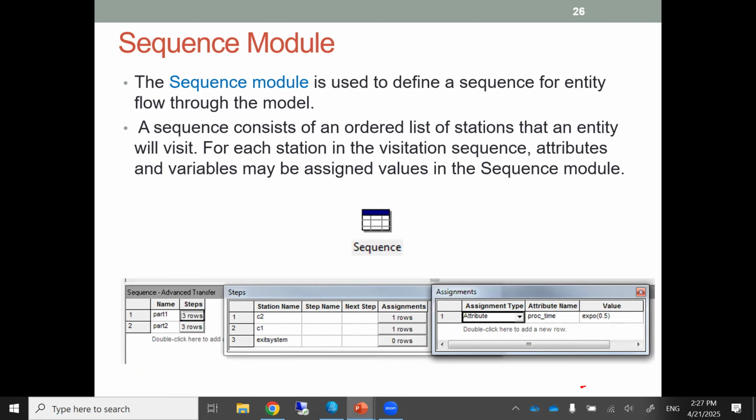Then we have the sequence module. It's used to define a sequence for entity flow through the model. A sequence consists of an ordered list of stations that the entity will visit. For each station in the visitation sequence, attributes and variables may be assigned values in the sequence module.